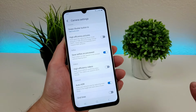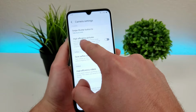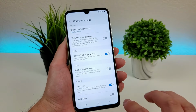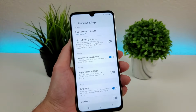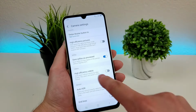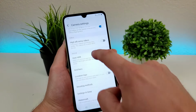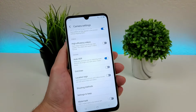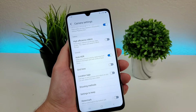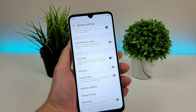Now, if you do find yourself using up a lot of storage on the phone, you can actually enable high efficiency pictures or videos. So it is a different format there, which sometimes isn't super compatible with various computers. But if you do capture images in that format, it will take up a lot less space on the phone. There's also auto HDR, which is enabled by default. So that does kind of give you a better balance, especially if you're capturing images of areas that are brighter and darker at the same time.